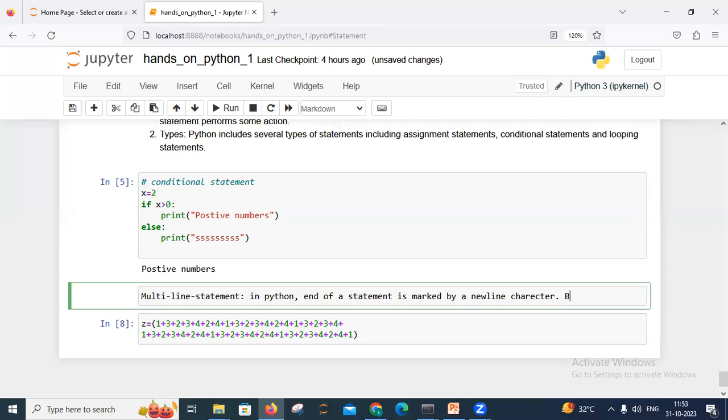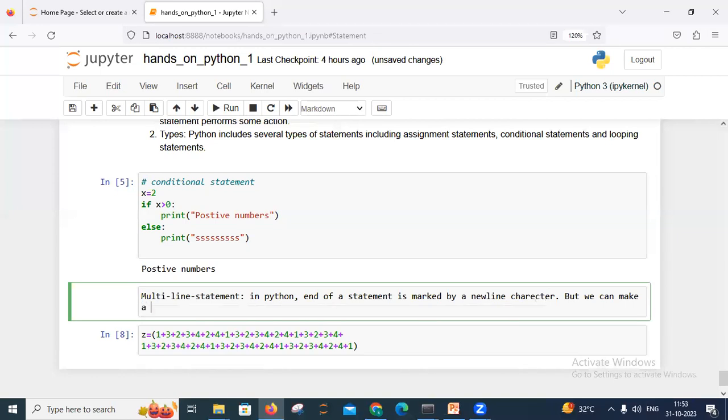But we can make a statement extend over multiple lines with a line continuation character.